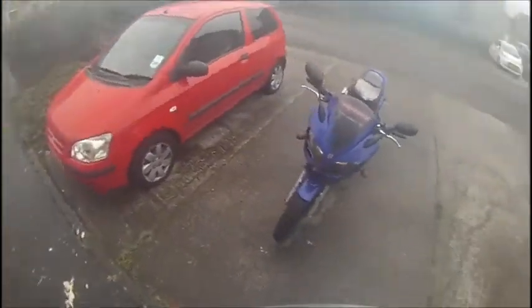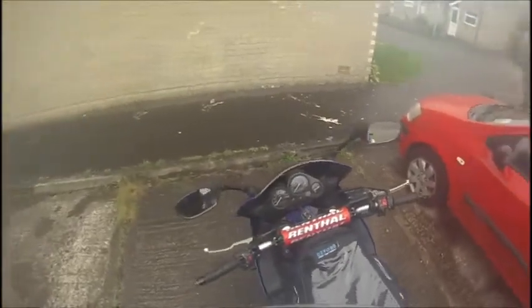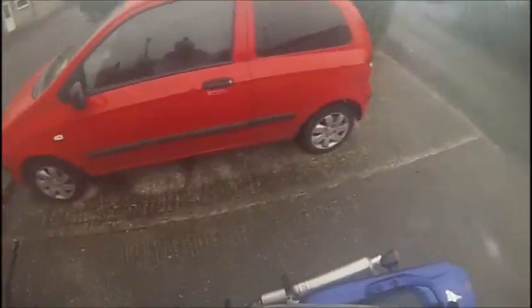But the Fazer's in good nick, apart from, I don't know if you can see this, but this here, it's all cracked. And this here, so it obviously got dropped at some point, and that happened. But apart from that, it runs, it rides, it kind of runs like a bit of a dog actually, especially when it's cold, as you'll probably find out in a sec. Actually, maybe just pull it out, be a bit easier.